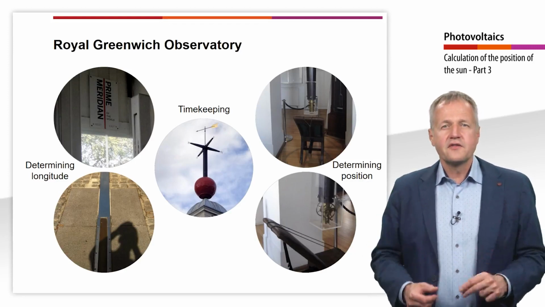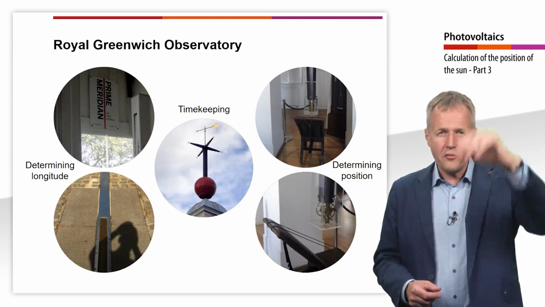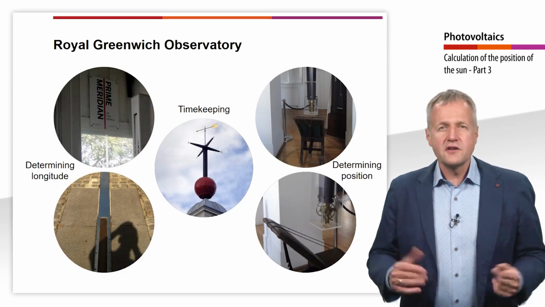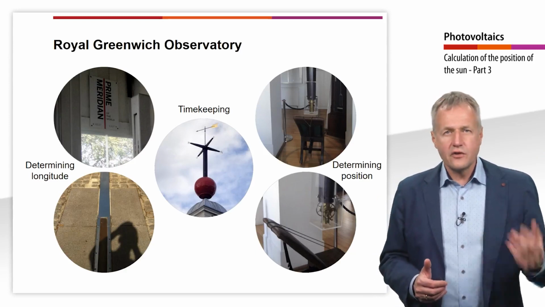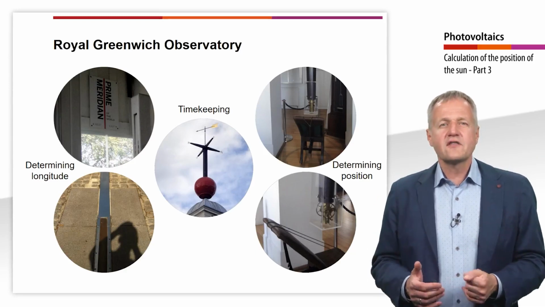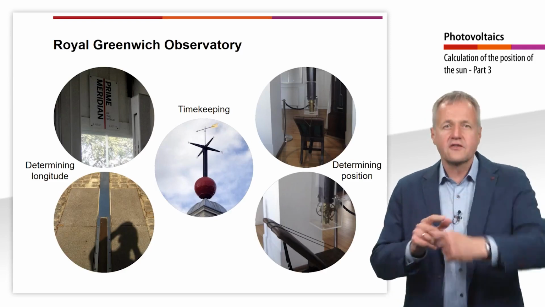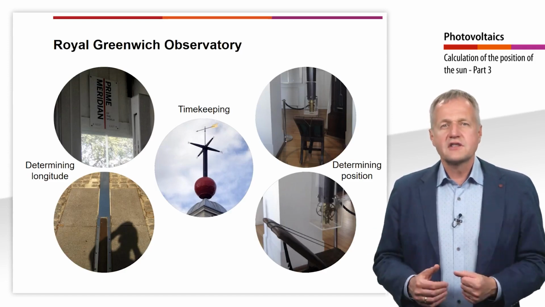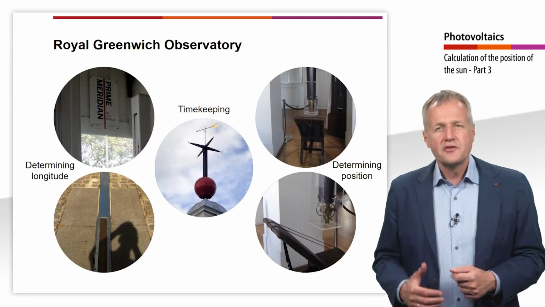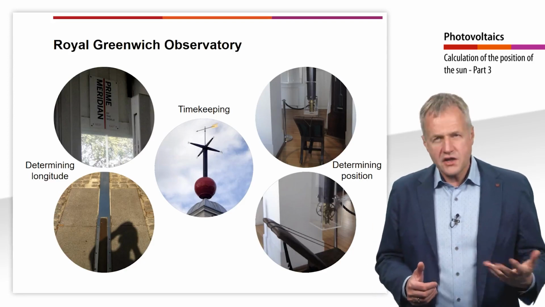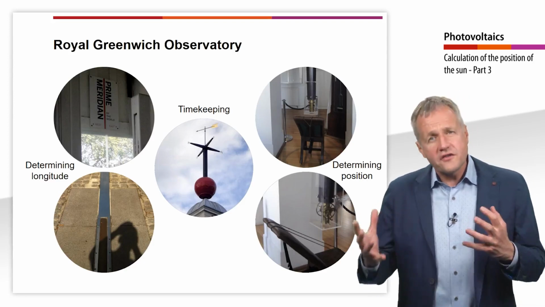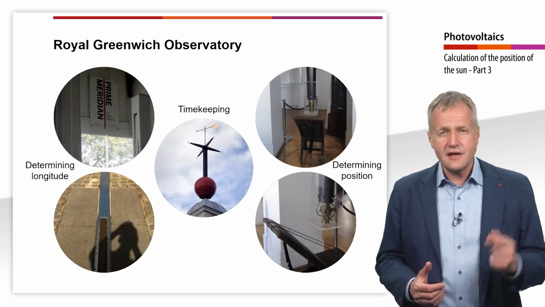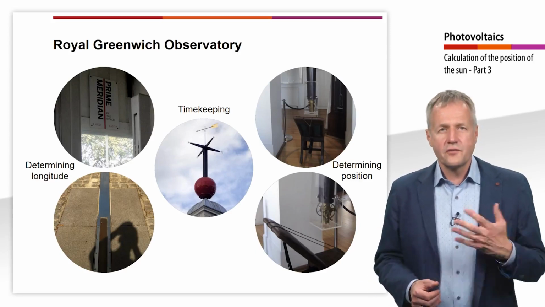Always at noon, the red ball or globe was dropped from the top of the mast. The astronomers knew that an optical signal would be more accurate than an acoustic one. This allowed the captains of each ship to set their clock to the accurate Greenwich time. The third issue was the accurate determination of the position of the ships. During that time, this was done with the help of the time and the position of the sun or the stars at night. The cartography of the stars was done with the help of accurate telescopes, shown in the photos on the right.